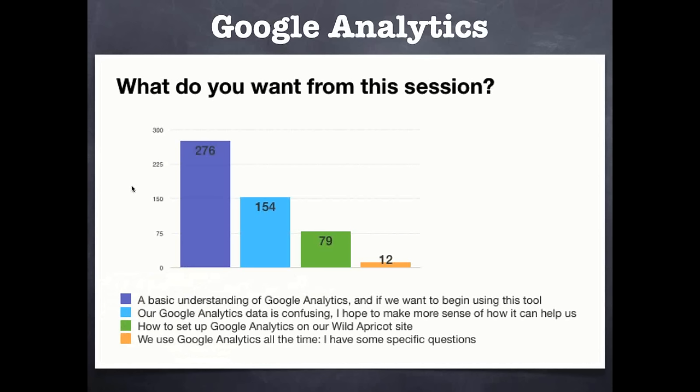Hopefully give you a glimpse of how clear the data can be in Google Analytics. I'm going to show you the most important report, the single thing to look at in Google Analytics, and then everything else flows from there. And I'll send you a link to how to set up your Google Analytics on your Wild Apricot website. I created a step-by-step screencast on exactly how to do that.